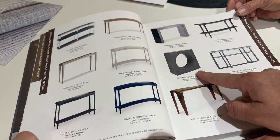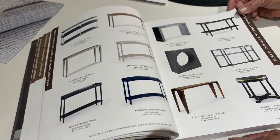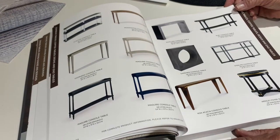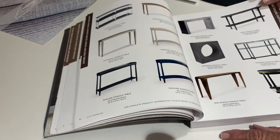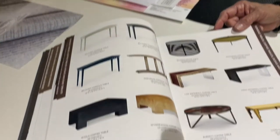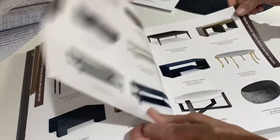By the way, on our next session we're going to be showing you our website, kravit.com, and how easy it is to find the curated catalog there. So if you don't want to flip through a physical catalog, you can get online and see all the products — including all the beautiful rugs we showed you today. I know some of you are used to going to e-design trade, but honestly they're putting all the newest products on kravit.com, so we're all going to get used to it.